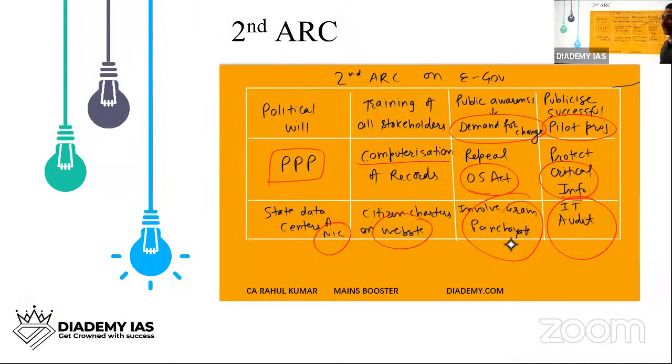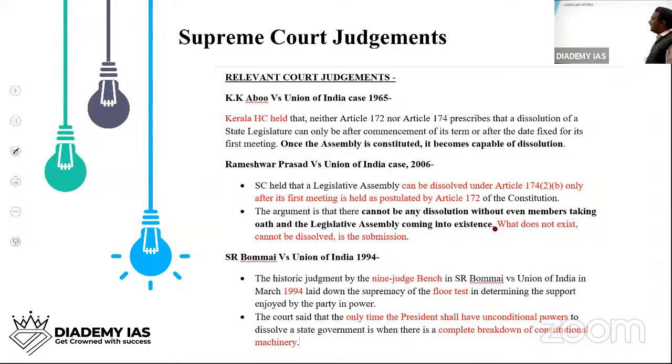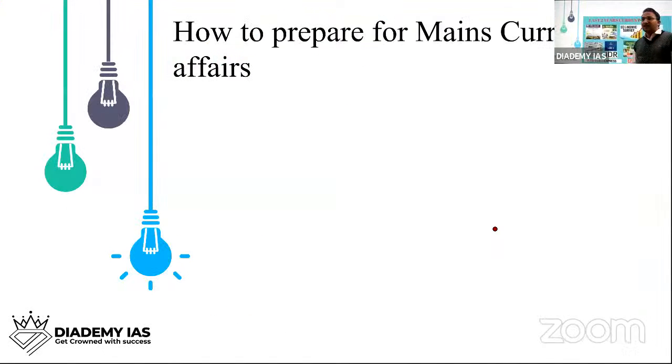तो flow chart बनाइए. Second ARC की recommendations को compile कीजिए, but only the relevant unique points. Don't compile each and every recommendation, and try to condense them into a single page. Small notes बनाइए उसके. ठीक है. सुप्रीम कोर्ट जजमेंट जो भी रेलिवेंट है, केस स्टडीज आप आइडेंटिफाई कीजिए, प्रेसिडेंट स्पीच, प्राइम मिनिस्टर स्पीच, I have given so many examples here, right.